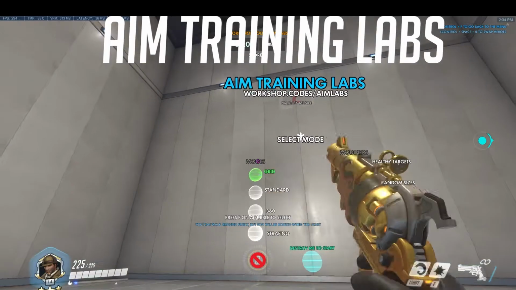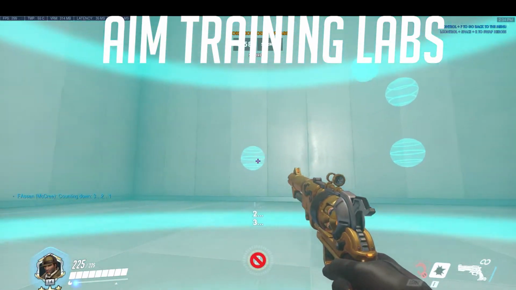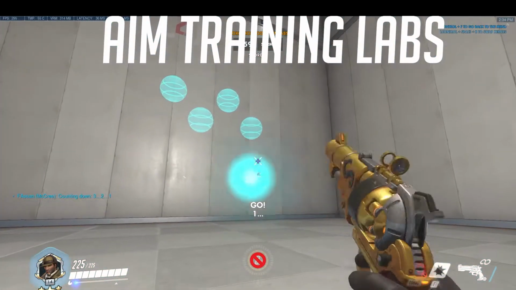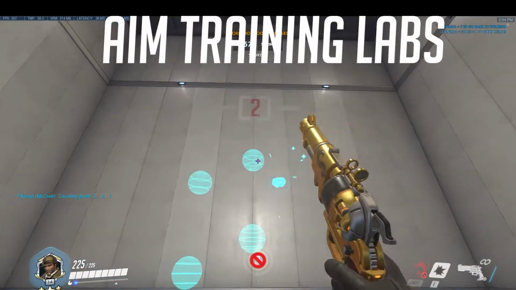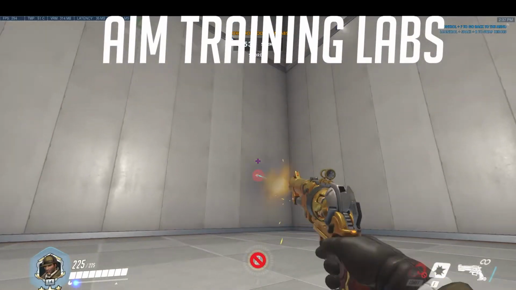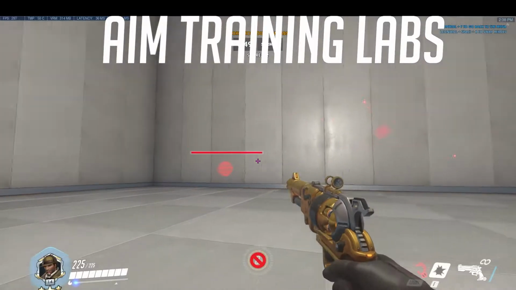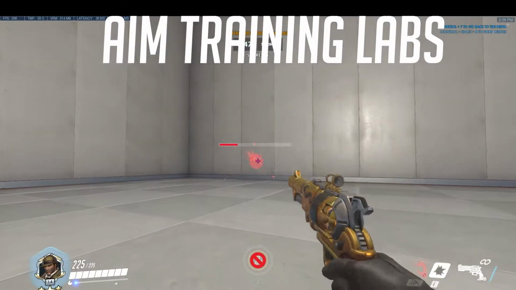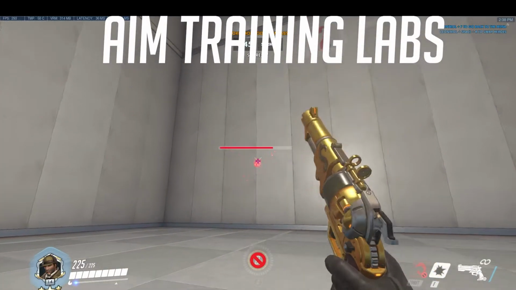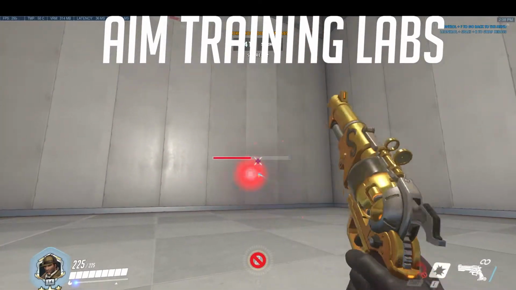Aim Training Labs. 4 different modes of spheres. You shoot as fast as possible. Grid. 4 spheres spawn, and when you shoot one, another one spawns. Standard, 1 sphere at a time. 360, a sphere will spawn somewhere around you. Strafing, a sphere moves from side to side. Very similar to Kovaak's.